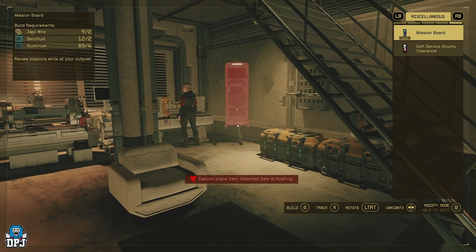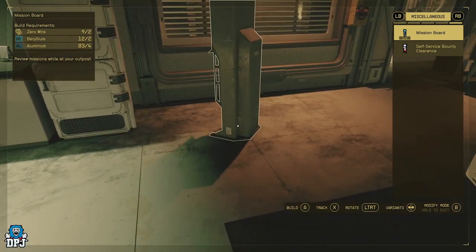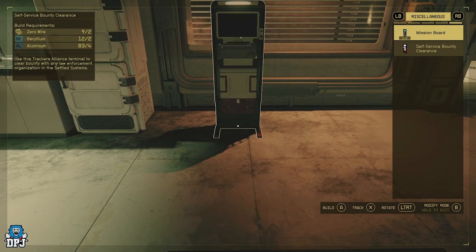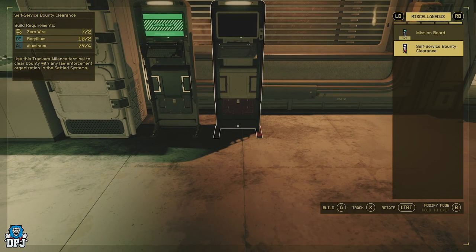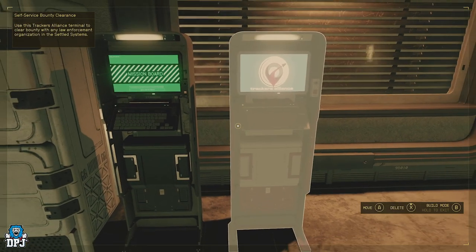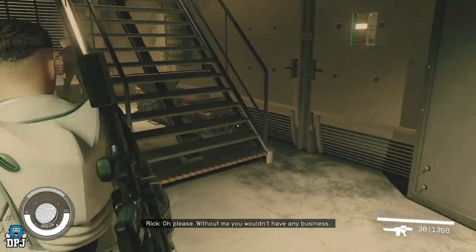And then we've got miscellaneous, the mission boards and self-service bounty clearance. So these are also important, and I'm actually going to build these. We're going to put one here by the fridge. And the self-service bounty clearance, I don't need right now because I haven't done anything illegal. But when you've got a bounty, you can come in and pay off your bounty here. So that is the build mode in general.